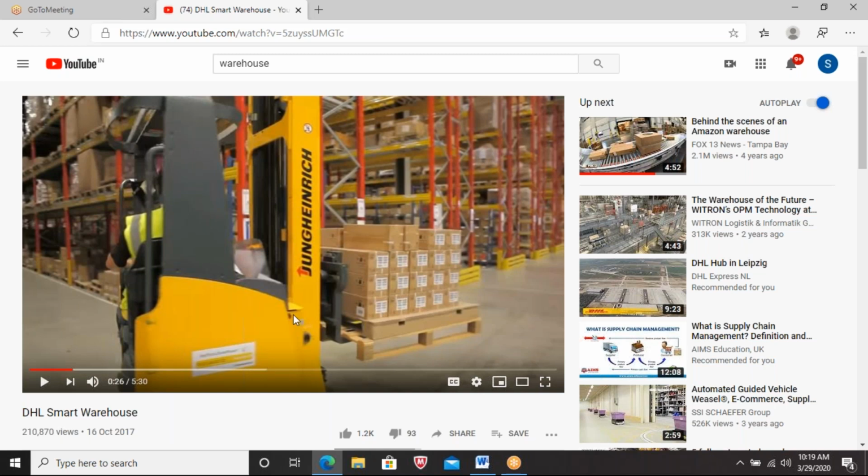By seeing here what all the things are there, this is a forklift, and see here a wooden plank is there. This wooden plank is called a pallet, and you can see here stocks in this. These are carton boxes. This carton box is called a handling unit. And here you can see white color paper, that is called a label.